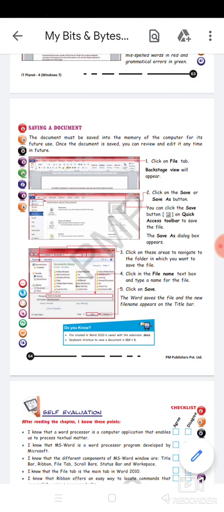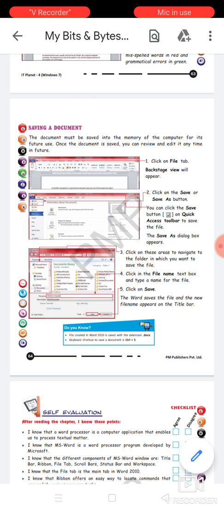तो first आप क्या कर सकते हो, you can directly click on the file tab. From there you can choose the save option, save or save as option. Second option is that you can choose the save button from the quick access toolbar. वहाँ पे icon बना होता है save का. From there also you can save your file. And third, by using the keys, there is a shortcut key for saving the file which is Control S, CTRL plus S. You have to press both the keys.